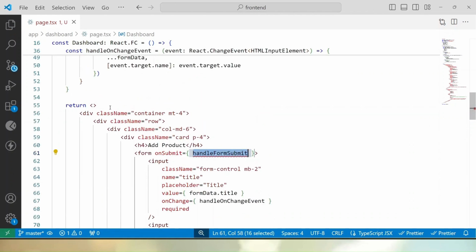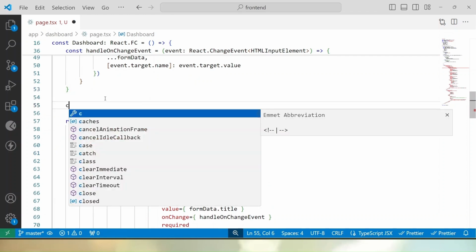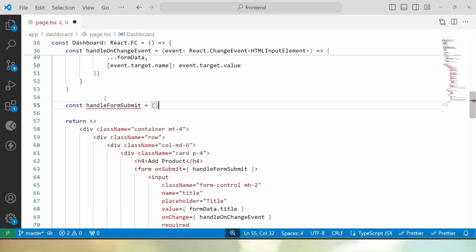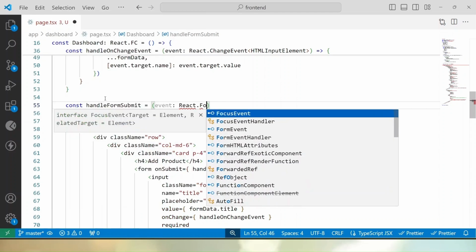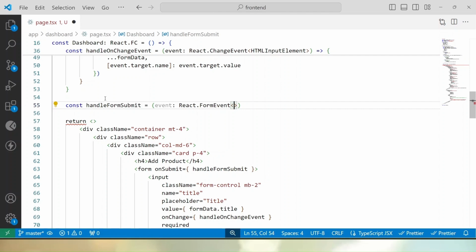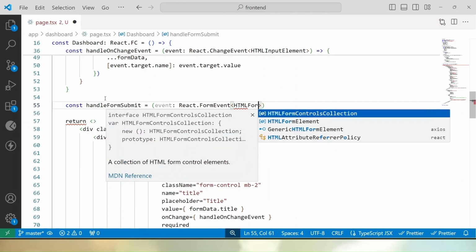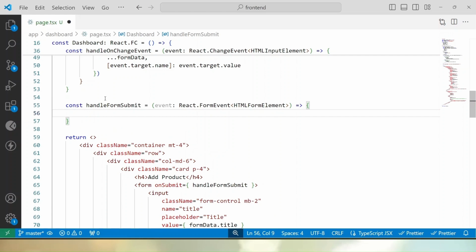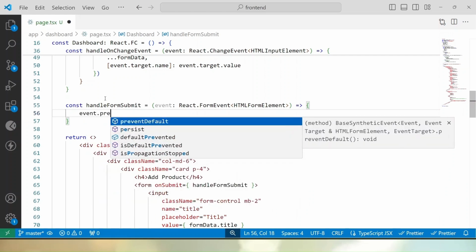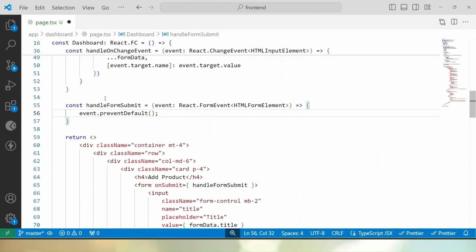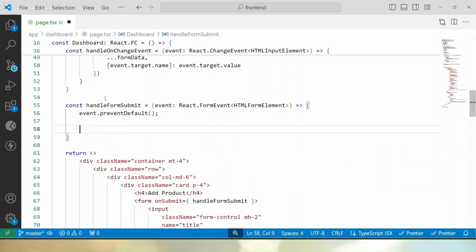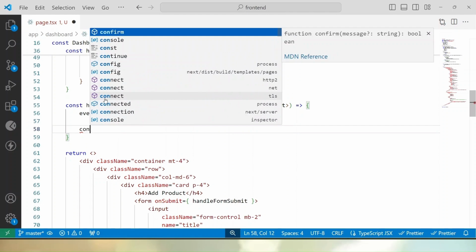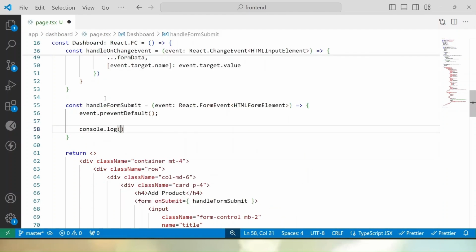Simply I will copy this function name, then let's say const function name, and here let's say event, it will be React dot FormEvent, HTMLFormElement, and then first of all I will disable the default form submission using event dot preventDefault, and then for the time being, let's say console.log, and I will pass formData.